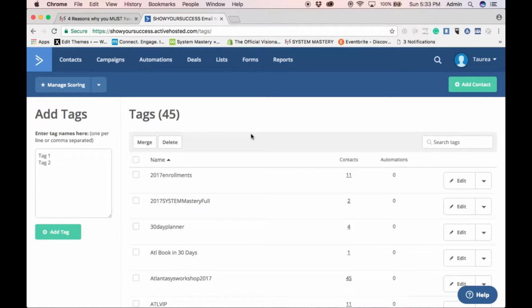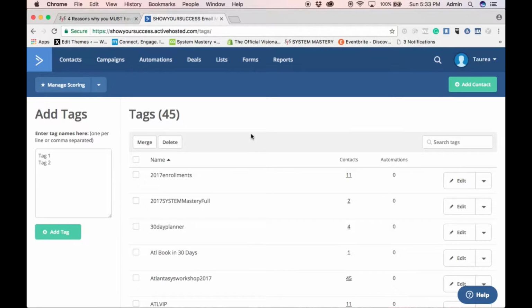And so, tags are essentially, let me just explain what a tag is. Let's say you send out an email to your list and you want them to register to come to an event. So you're telling them, hey, register to come to this event, and then they register. Well, you probably don't want to keep sending the people who have registered information on why they need to register. Maybe you want to send one set of messages to the people who have registered, and a different set of messages to the ones who have not yet registered. Well, the cool thing about ActiveCampaign is that you can set up what they call campaigns. And then in the campaigns, you can create actions where if this person is registered, then we want to add a tag to their name.